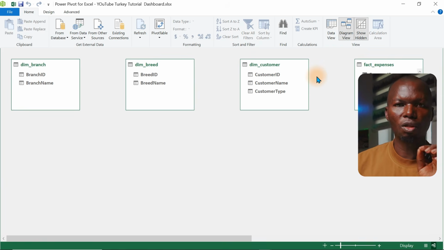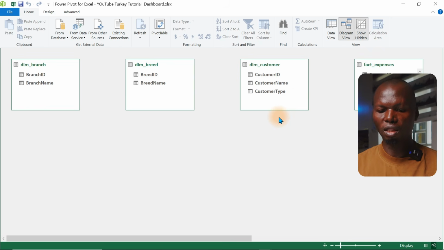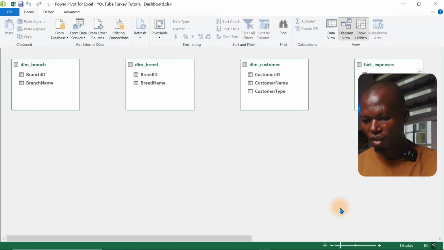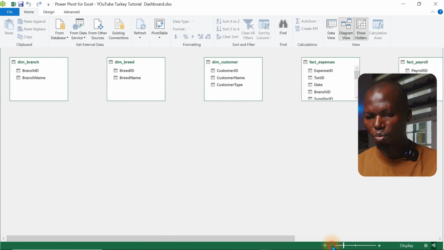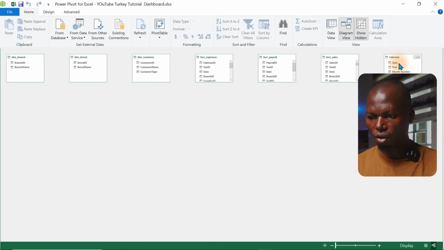If you have not used Power BI before now, this will definitely make Power BI very easy for you when it comes to analyzing data. So we have all the tables right in here in a diagram format. So all we have to do right now is make sure we bring all those tables together. I want to make sure I just put everything in focus.